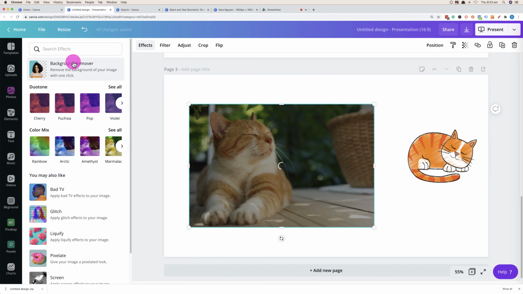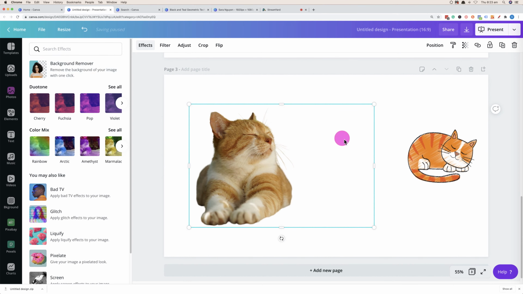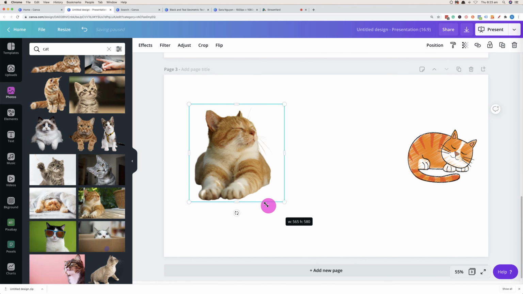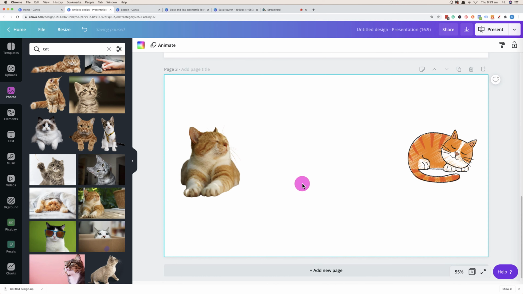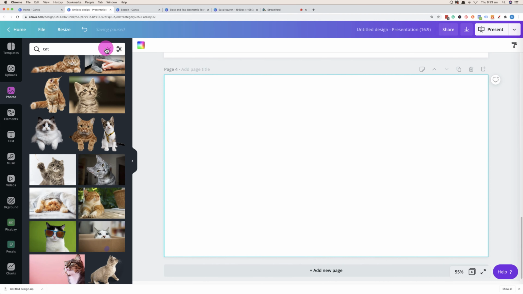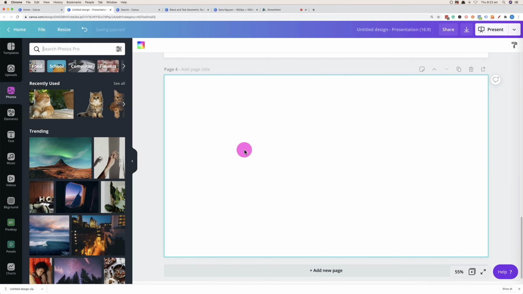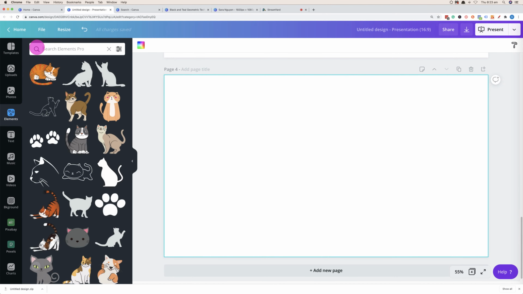Hopefully it works. I am live, so anything can happen on an actual live stream. Like that, and it would just cut it out for you. And then you can literally just position it where you want it to appear on the screen, and then you've got images. Now, how do you add animated overlays? Now, I have to say that with animations in Canva, you can't download them with a completely transparent background yet, but there's a little workaround. So let's just say that you wanted to add an animation, or you designed something and it has animation components.